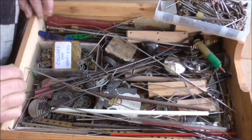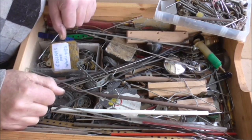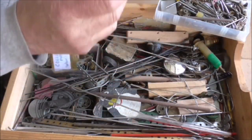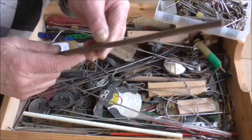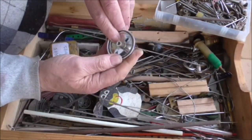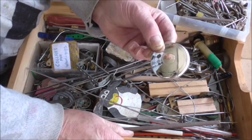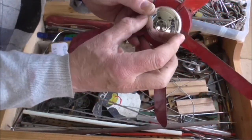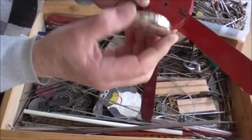I thought I'd show you my whirly gig drawer — a drawer I keep specifically for bits and pieces that might come in useful for making whirly gigs. There's all sorts in here: a bit of plastic tubing you can cut off and use as collars, bits of metal copper pipe which act as bearings or spacers, and little chrome plastic fittings off some plumbing fitting with a nice shiny finish. I thought they might come in useful to stick on the end of a fan — a nice little shiny fan end, and being plastic it won't corrode.